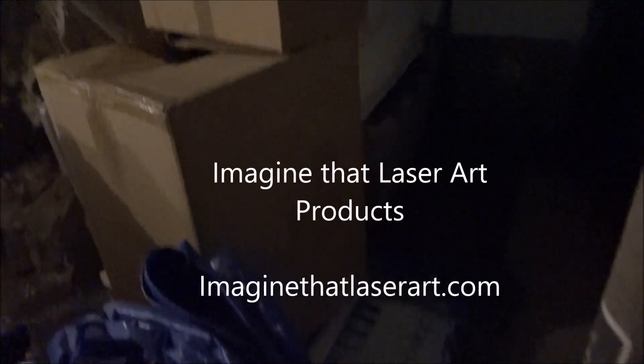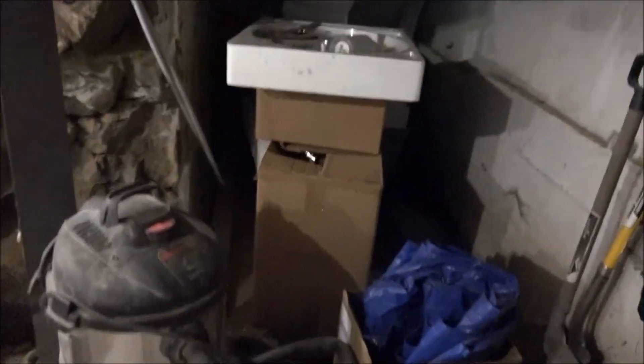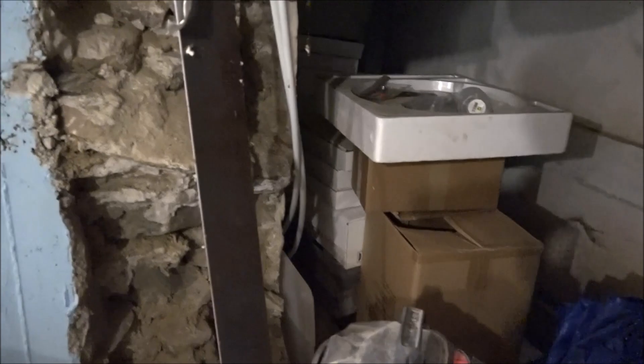You got this big one here, a little one, a couple of Tupperware totes. Lots of white boxes, lots of white boxes. I said the lighting is really bad but so is the focus all of a sudden. Anyway, you get the idea - we got all these boxes here.